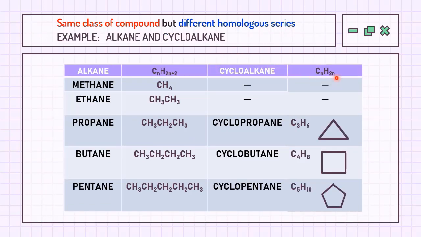Linking with cyclic compounds requires two hydrogen atoms to be removed from its chain structure with the same number of carbons. Even though alkane and cycloalkane both have only single bonds, their homologous series are different, as we can see from the structural formulas. Propane with 3 carbons has 8 hydrogens surrounding it, while cyclopropane also has 3 carbons, but due to the cyclic structure, each carbon can only have a maximum of 2 hydrogens. So we are left with only 6 hydrogens in cyclopropane — that's why 2 hydrogens are reduced in the general formula of cycloalkane compared to alkane.